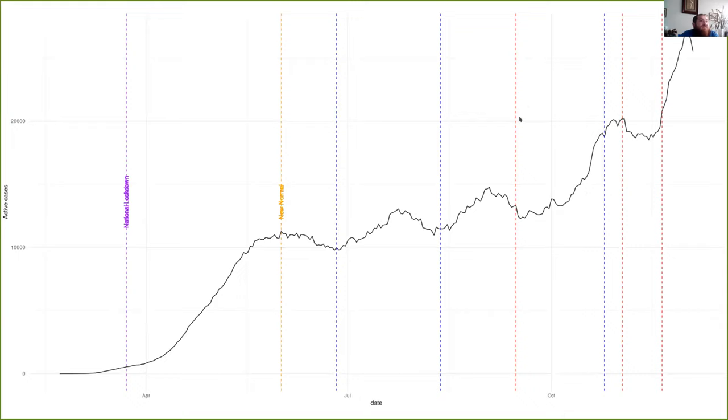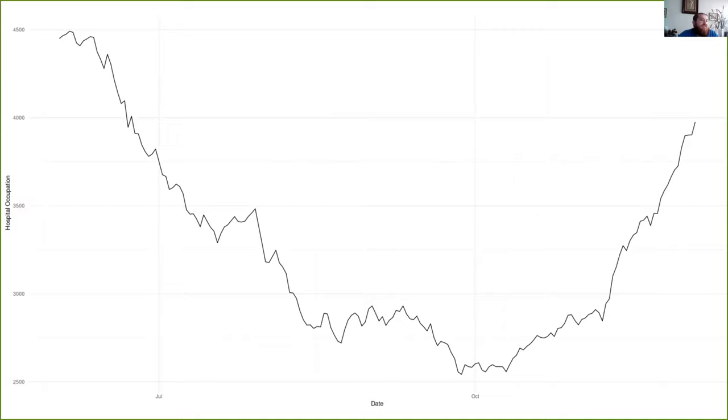And after all of these public holidays, we also see upticks. So, the control of the pandemic, we have never really gotten down in terms of the number of active cases. However, the authorities were comfortable considering that we weren't reaching hospital saturation. Unfortunately, since October, we have seen an increase in the number of hospitalizations, and the hospital capacity here in Mexico City is now around 4,000 hospitalized people, which is about 75% capacity of our hospital system.